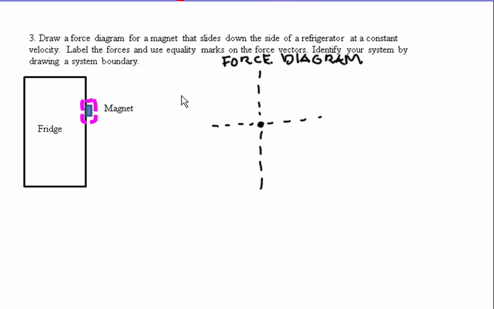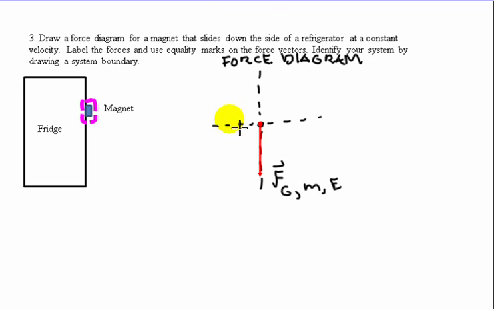Okay, now we can start thinking about the forces acting on this. The first thing you should think of is the gravitational force that's going to be present in every single problem. So we're going to go ahead and draw a vector for that. That's my gravitational force vector, and I'll go ahead and label it appropriately. It's a force. Its type is gravitational. The feeler of this force is the magnet, and the dealer of this force is the Earth. Okay, so we have type, feeler, dealer.